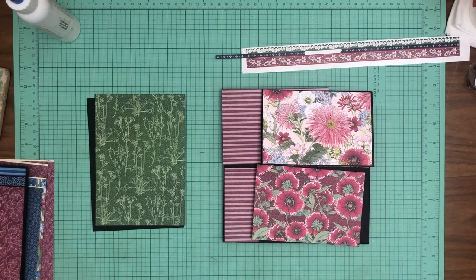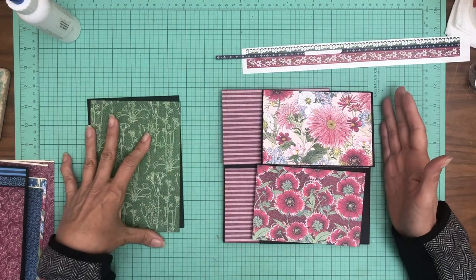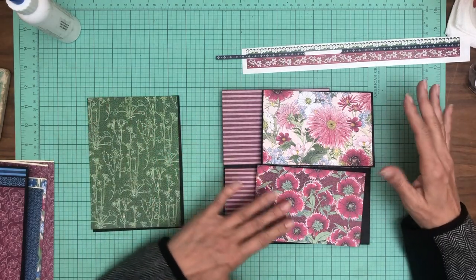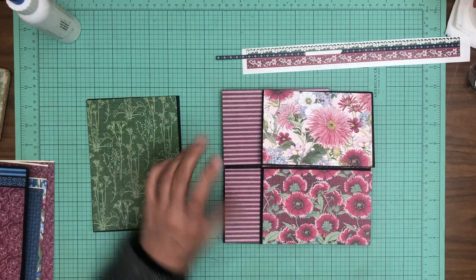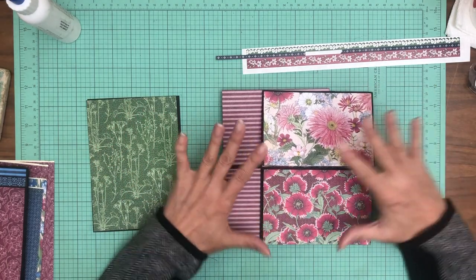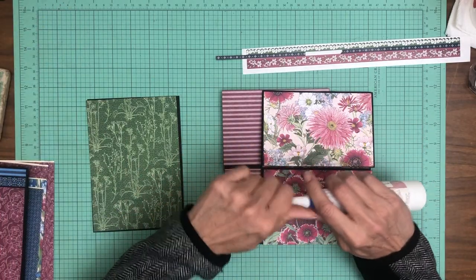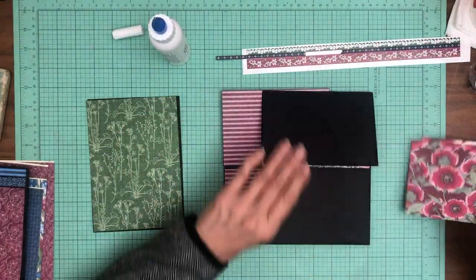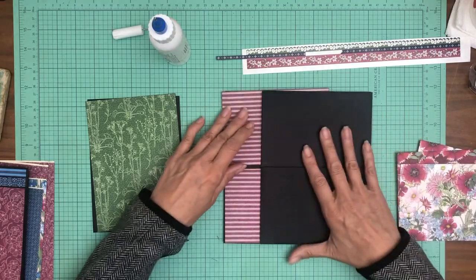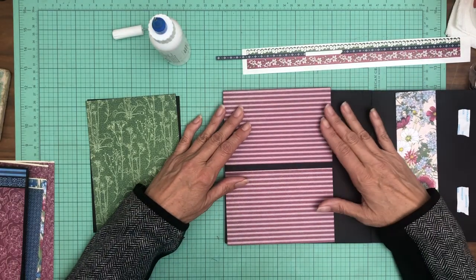Hey everyone, it's Daphne from Scrap and Create, and we are working on Blossom, and this is page one. So I've got my A-sides lined up, and I've got my insert ready, but I don't have my B-sides planned yet, so we're going to get started by laying this down. I like to kind of glue down my papers as I go, because I have been known to accidentally repurpose paper, and that's kind of a drag. So we're gonna go ahead and lay down the ones that we have.